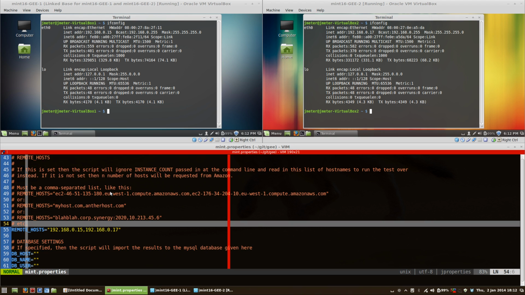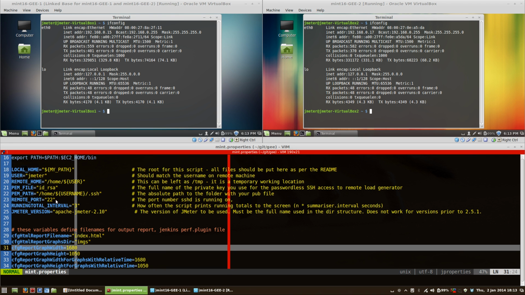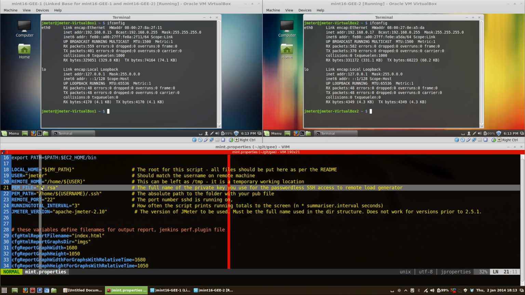So in our case, I already have that configured. You can just provide your own values here. I don't want to change anything else here apart from the PEM file.